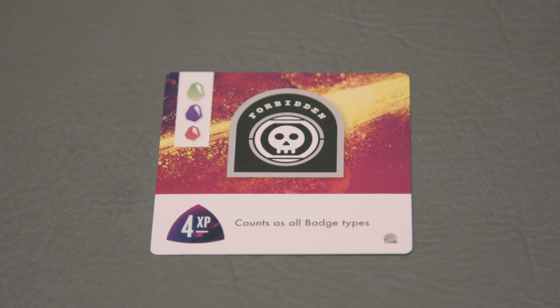The game ends when a player reaches 20 XP. This can come from any combination of XP tokens and XP on badge cards. When this happens, finish out the round so that each player has had the same number of turns. The player with the most points at the end of that round is the winner. If there is a tie, the player with the most crystals is the winner. If there is still a tie, the player who is latest in turn order wins.